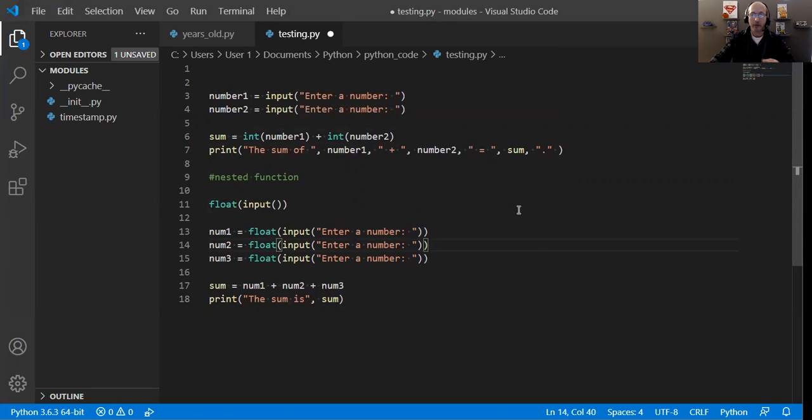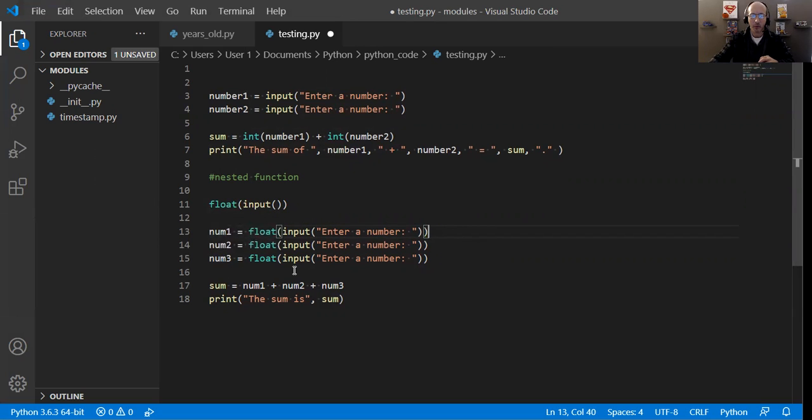Now, you have to be very careful with your code, because if the functions both have parentheses, okay? So at the tail end of this, you have to make sure you have the right number of parentheses, because you have the input function, parentheses, the float function outside of that. So there needs to be 2 parentheses going in that direction. And I think you understand that. So I'm going to do the same thing. I am going to convert.